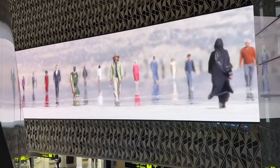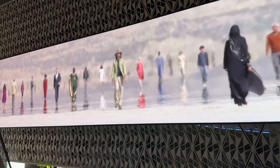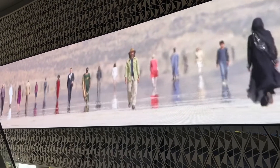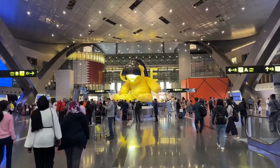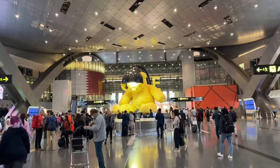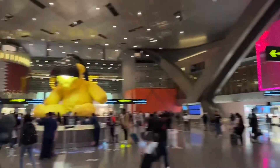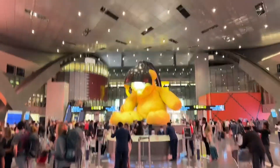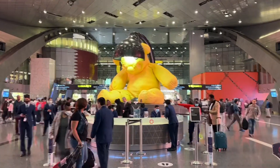There's a beautiful ginormous screen here at the Qatar airport showing this amazing video that I'll share with you guys. Just walking around the Qatar airport — it's called Hamad. Looks very beautiful. I think they're getting ready for the Soccer World Cup. The screens are all painted with big things about the Soccer World Cup, and there's something up here — I think this must be the logo of the World Cup.